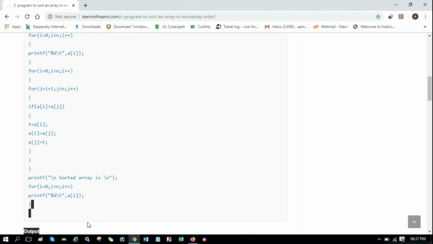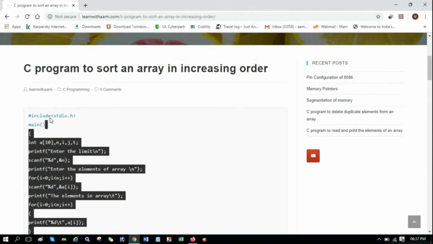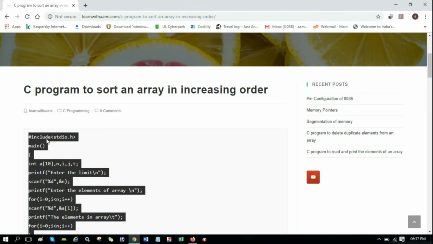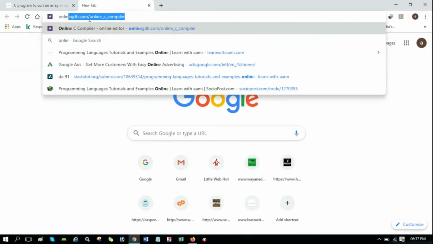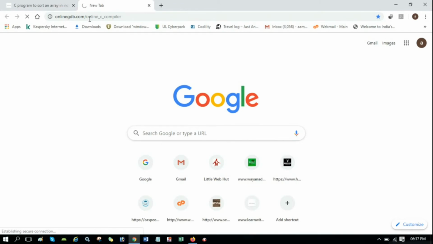Okay, let's check it with the help of an online compiler. Online C compiler.